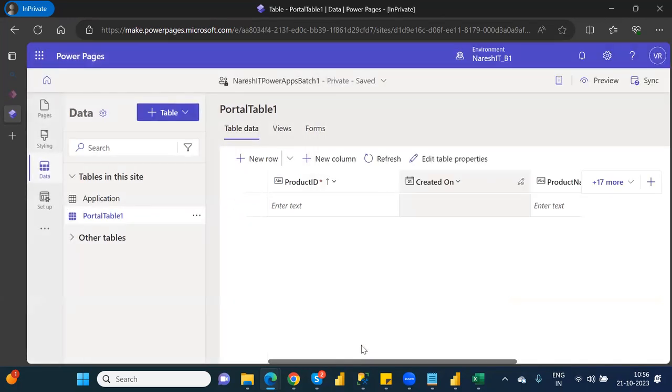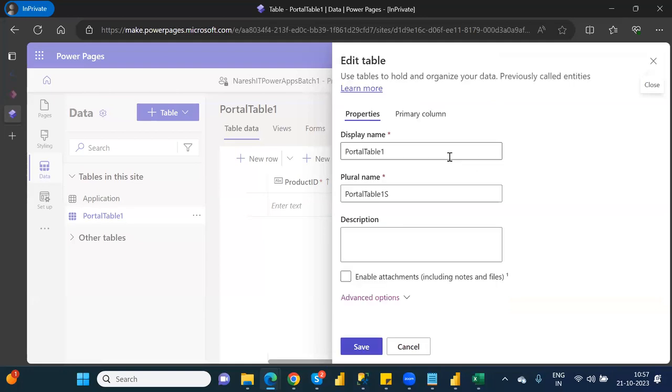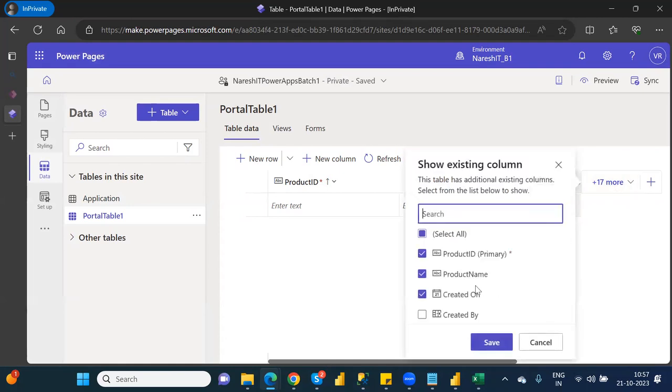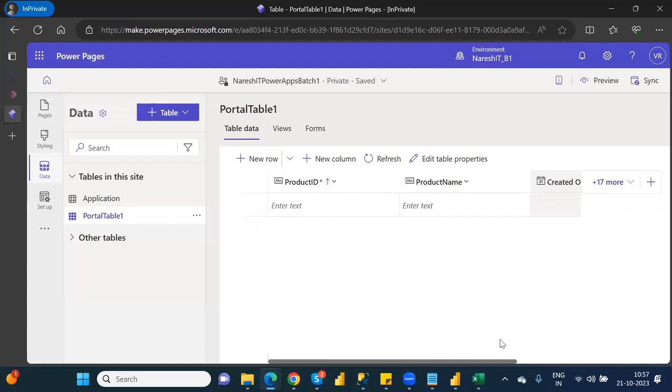Okay. See here, in this particular table, suppose for example, there is a product ID, you have to keep it in the product column. Edit table properties. Under the table properties, if you want to change anything, you can change it here. So this is a table I created. If you want to take any other columns, you can click on this drop down, and take the columns that are required from here itself. Understand? So I'm keeping it like this. Click on save. That's it.